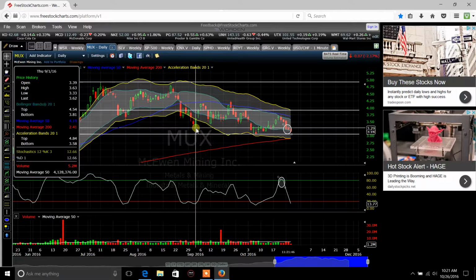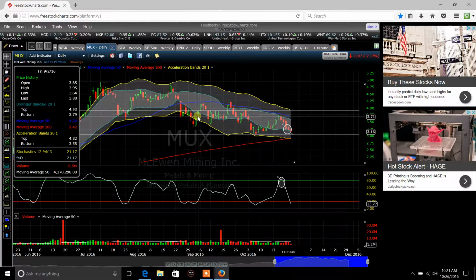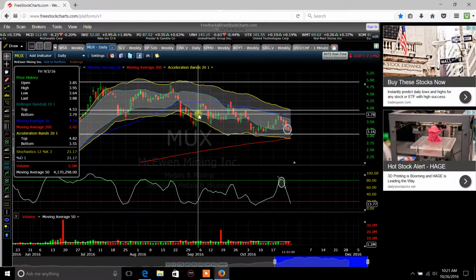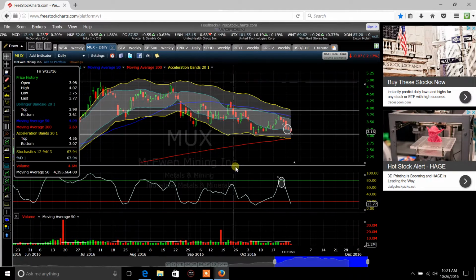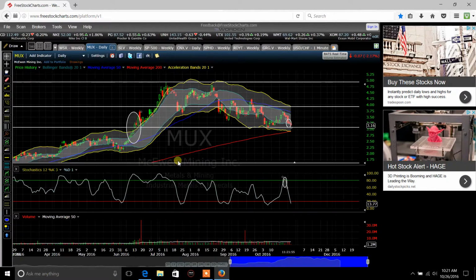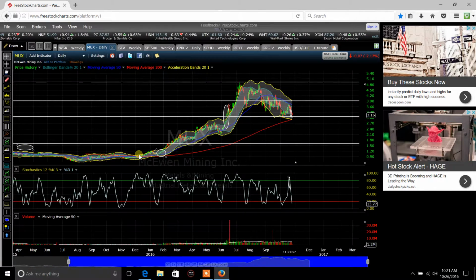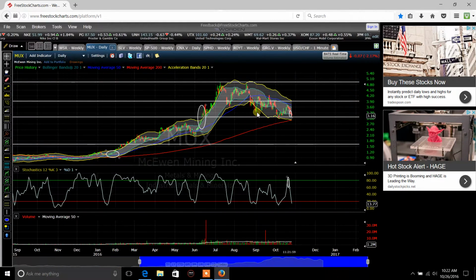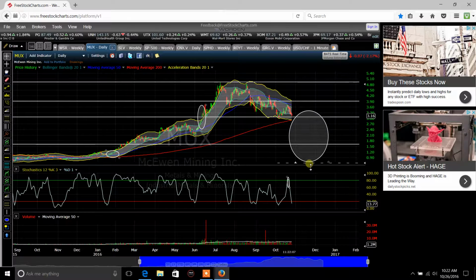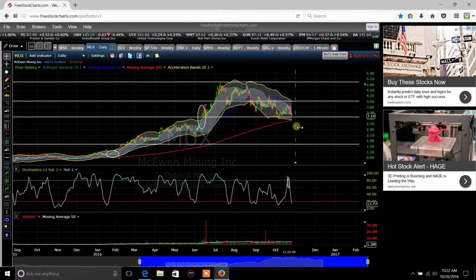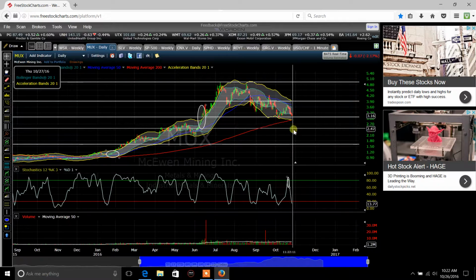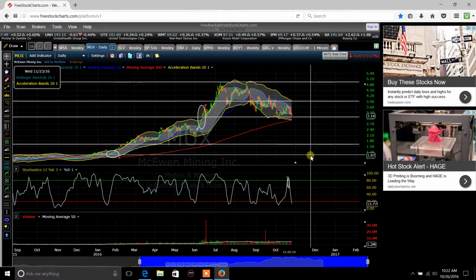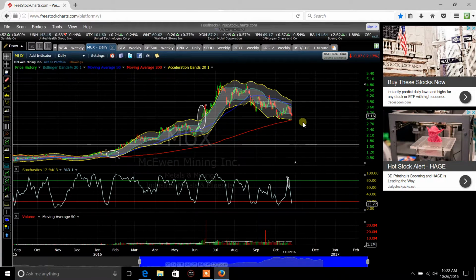And this could have went up in price like this just to about maybe that level, and it could have just started plummeting. What you're trying to do is stay away from buying in up here and then having the stock price just ride all the way back down here into the bottom. Get rid of that. You don't want it to just plummet all the way back down into like $1 when you bought up here at $3, because you're going to lose all your money.